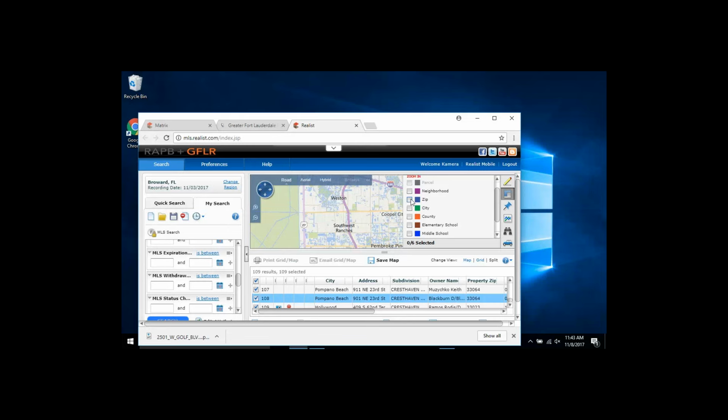Yes, you do. They don't have Realist. They don't have Transaction Desk. And they don't have a free web page with Matrix. But Flex has some free stuff too. I just don't know all of them. They have that one property watch, I believe, which is pretty cool. It's almost like a campaign drip, if I'm not mistaken. That's a cool feature they have.